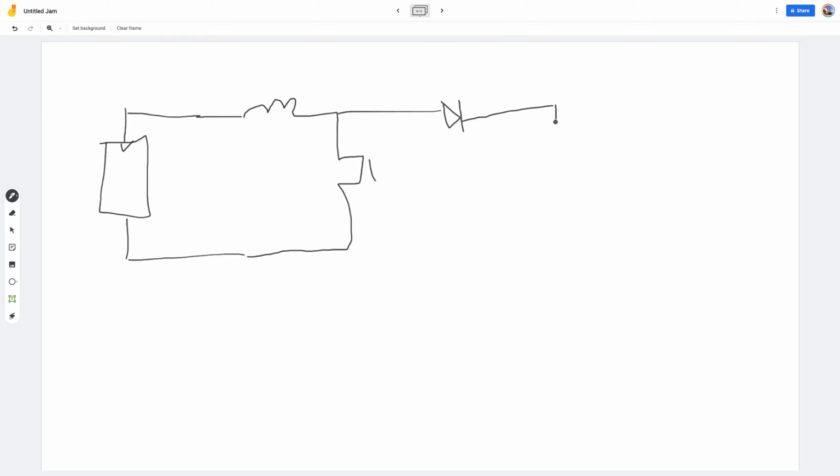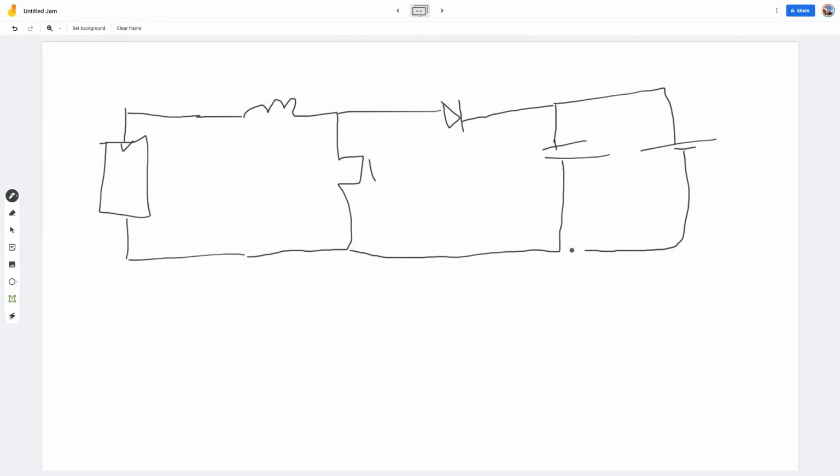And on the output, you usually connect your battery, or there's usually a capacitor. And then you would connect the battery. So this is how an MPPT looks. It's a boost converter. And the way a boost converter works is that it boosts the voltage. So you can have a solar cell on the input, which maybe is like 80 volt, and then you boost it to a battery that's maybe like 120 volt. That works.